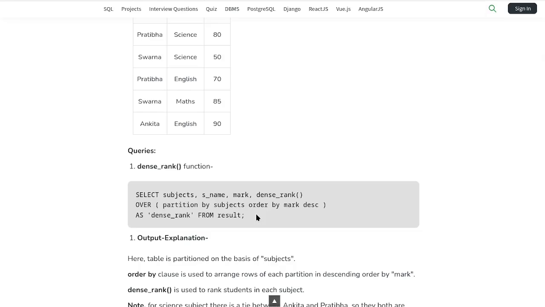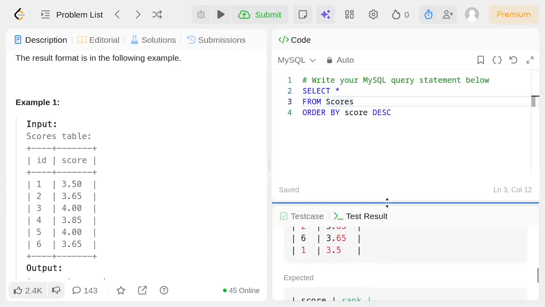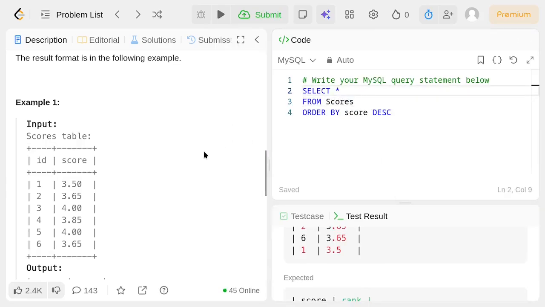Okay, so how do we implement this? Bear with me, I'm going to guide you one by one. So for the ranking method, we can use the dense rank. After this, select everything, dense rank. If you notice, if we use a method, then the font will be turned yellow, unlike the rest, which is blue for the keyword or the clauses, and the score is, I believe, the column name.